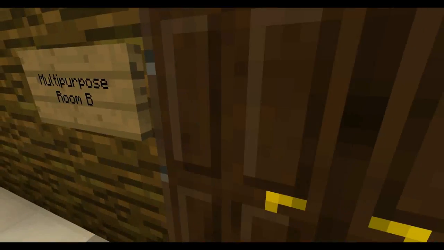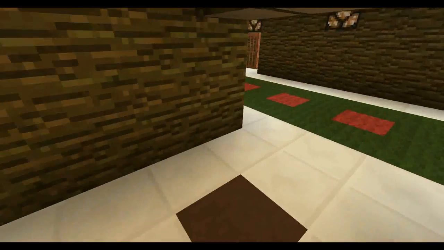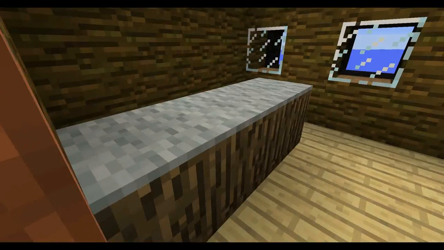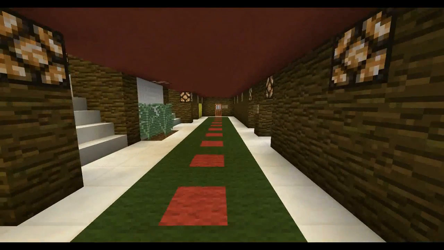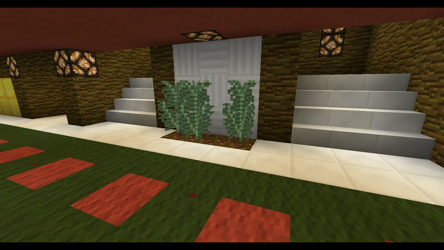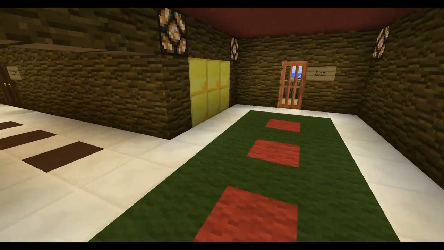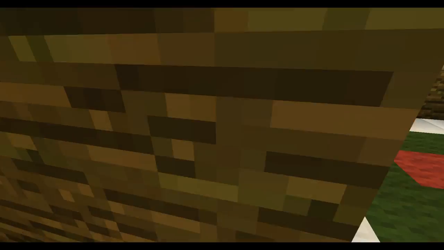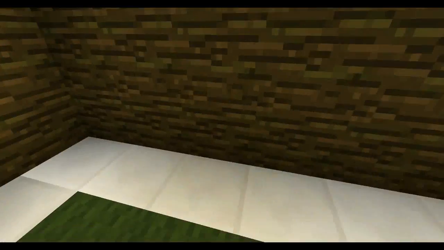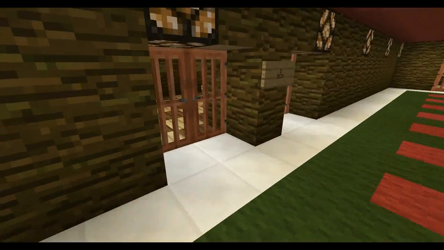Multi-purpose rooms. There are a few around here. Those are an honorable mention. Theater gift shop, because we're about to go to the theater. Forward staircase. Very bottom of the forward staircase. So we're going to get into crew right in a second. Travel bureau. Ships have. Alright.